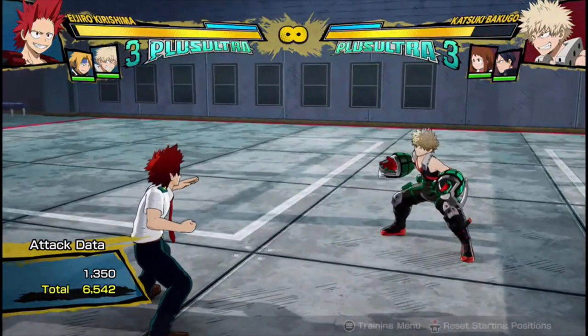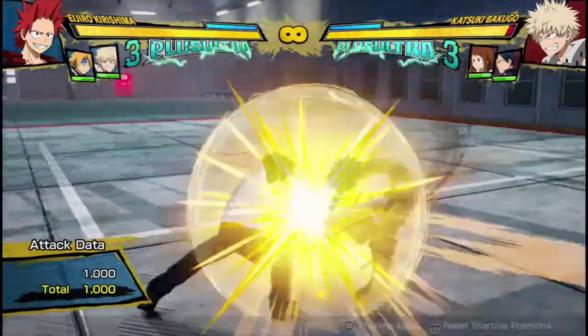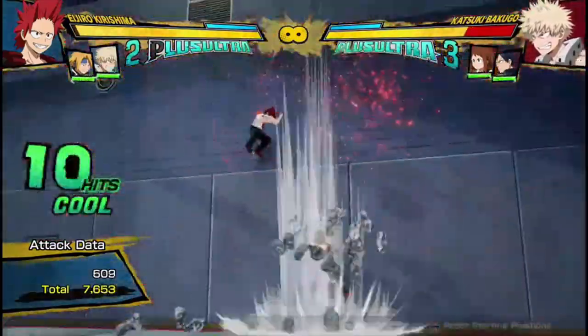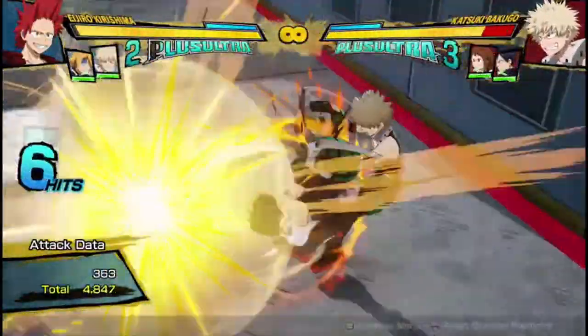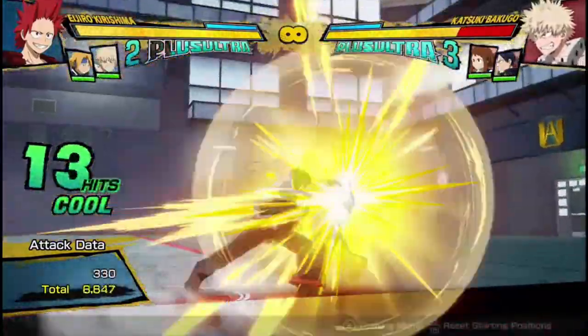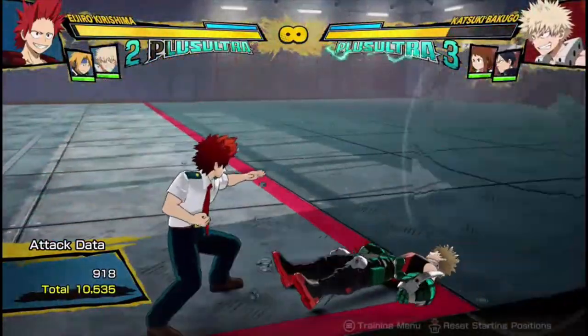So, from regular form, a bread and butter combo that I usually like doing is two hits to armor move, into tilt quirk 1, dash cancel, hit, nope. Two hits, armor move, quirk 1, dash cancel, tilt attack, two hits of that, and then finish with the grab, and then that's 10,500 damage, guys.